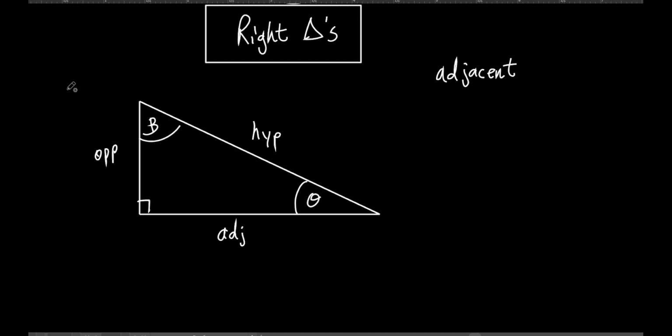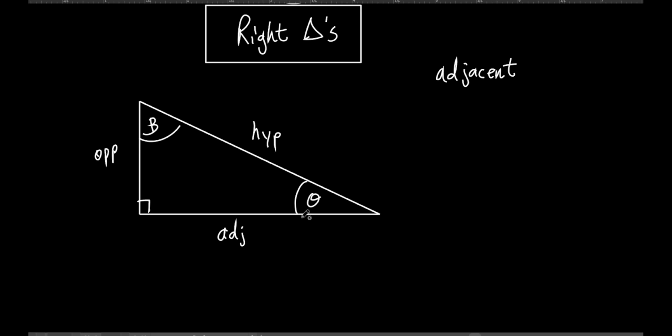You got it? So this would not be opposite angle beta. What would it be? To angle beta, what would this one be? This wouldn't be opposite. This one right here. I'm talking about this side right here. I'm not saying theta, beta, B. This is B, beta. Okay, this is adjacent to beta. I shouldn't have used beta because theta and beta sound the same. I get it. All right, but this is beta, B. We'll call it B. All right, so this is adjacent to B, and this one is opposite of B. This one is opposite of theta, and this was adjacent to theta.